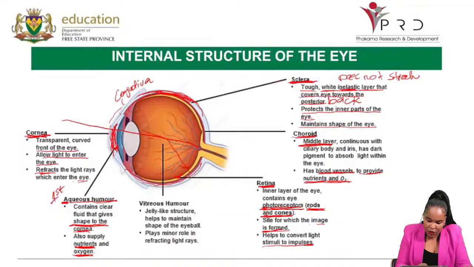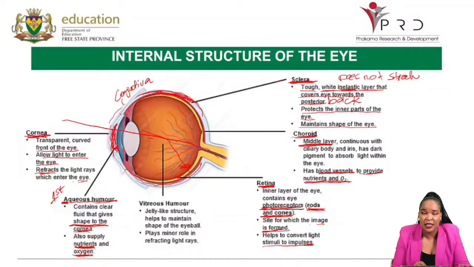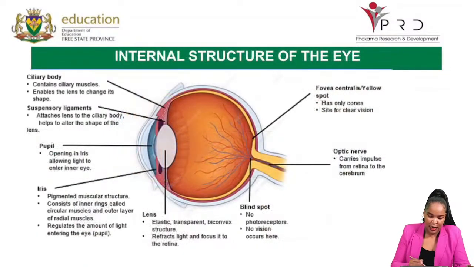Okay, let's take it here to the retina, to be converted into impulses, because the brain or the optic nerve can only interpret impulses. They need to be converted into impulses. So those are the parts that we have there. We are not done. Continue with the other parts.